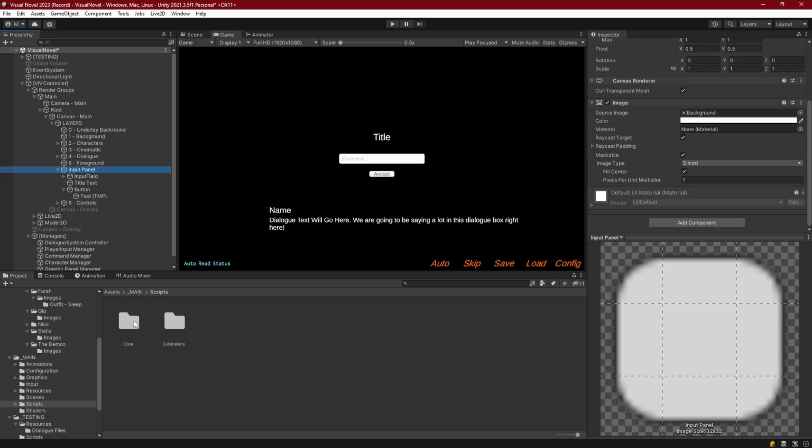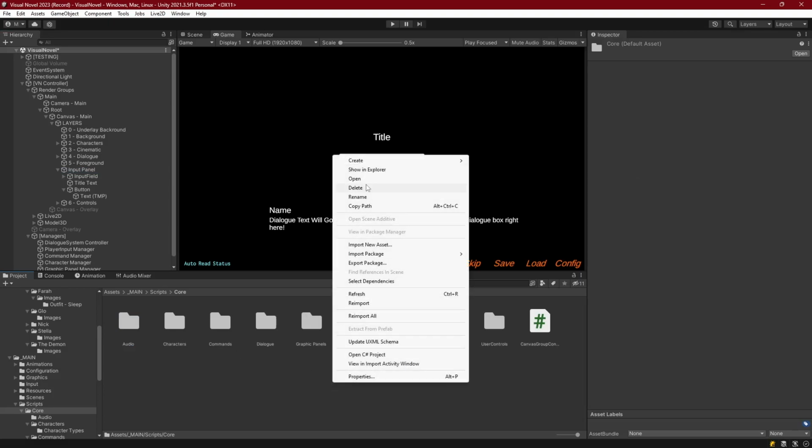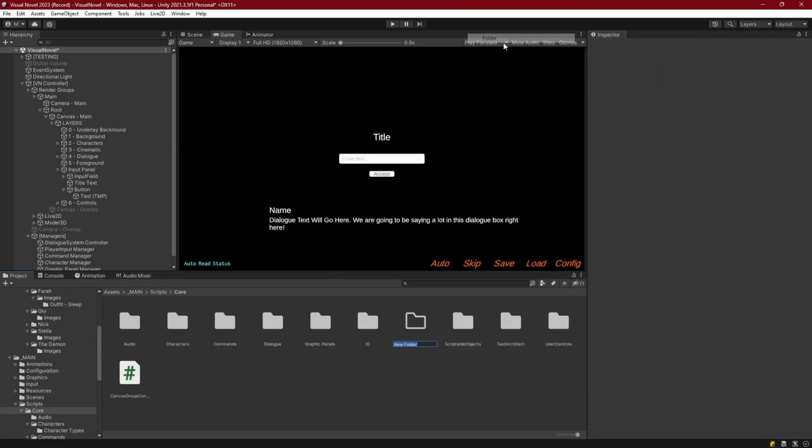And we're going to go into our core to do this, but we'll make a new folder because this input system is actually the start of a new type of resource inside of our visual novel, specifically for our dialogue lines, which is going to be a logical line. When we call for an input panel, it's going to be a special kind of line within our dialogue file that makes sure to open up the input panel and waits until that's completed before moving on to the next line in the dialogue. That is basically what a logical line does.